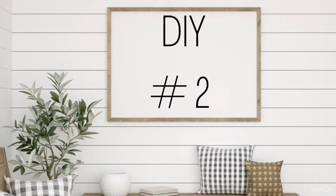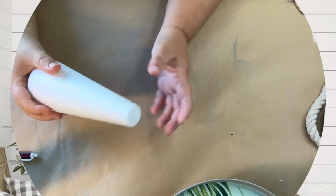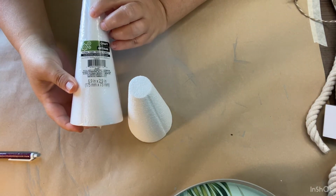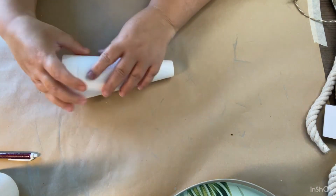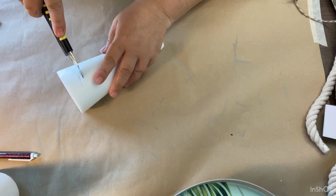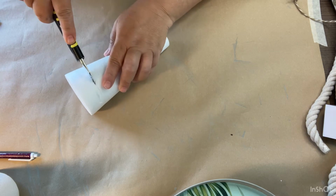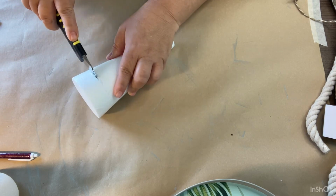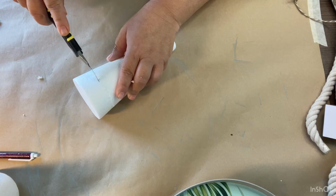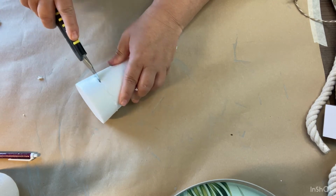Okay, so number 2. Christmas, I always think of Christmas trees. That's one of my favorite things about Christmas. But I wanted, again, to give this a little coastal vibe. So I'm using 2 of these cone foam pieces from the Dollar Tree. One of them, I cut about 1.5 to 2 inches off because it was just a little tall for what I wanted, because I wanted one larger one and one smaller one.